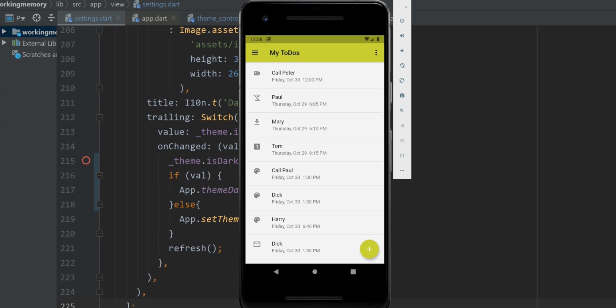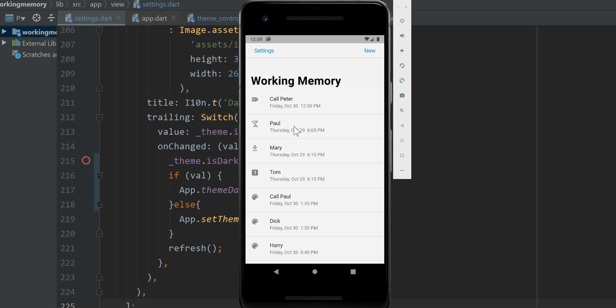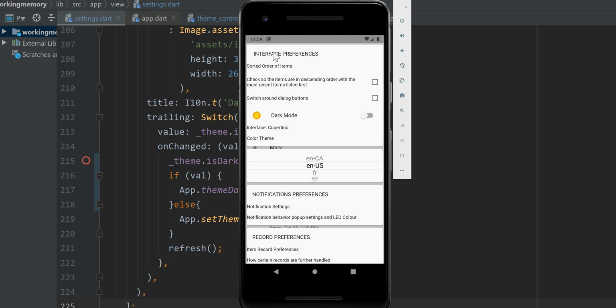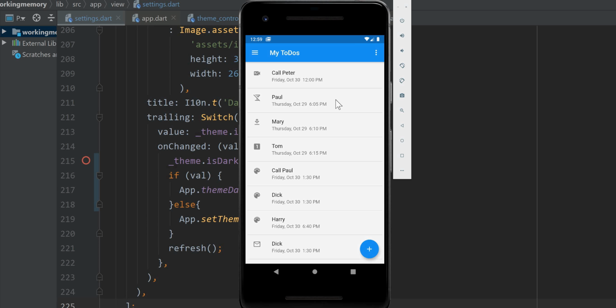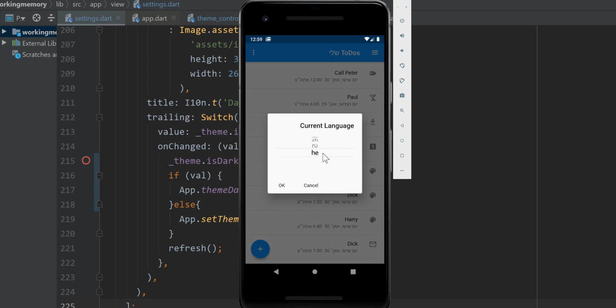Let's continue our Working in Progress series, examining now in this demo app the dark mode feature. As you may have seen in other videos, this demo app allows you to change the color theme, allows you to change, of course, the very interface itself. We're using Material Design. We can switch it to Cupertino design. Let's change it back for a moment. Of course, this app allows you to change locale, language used.